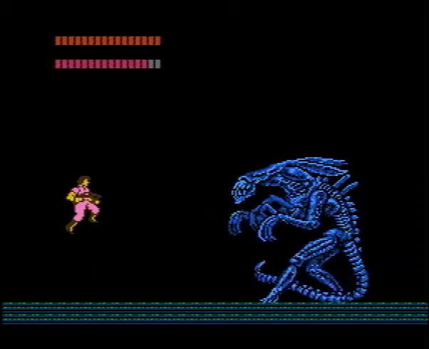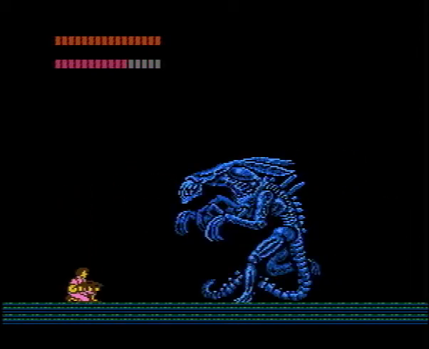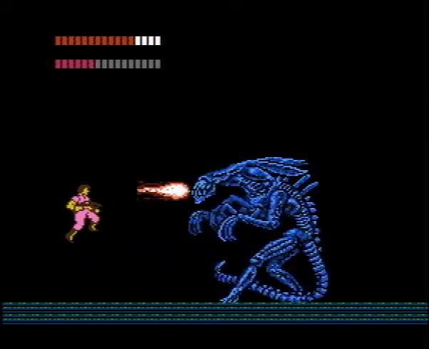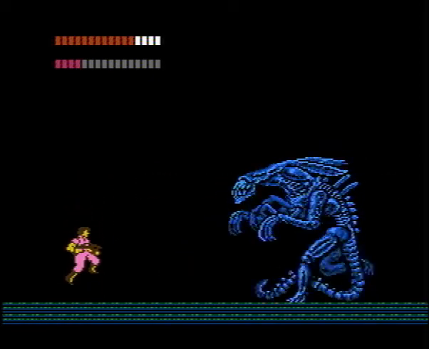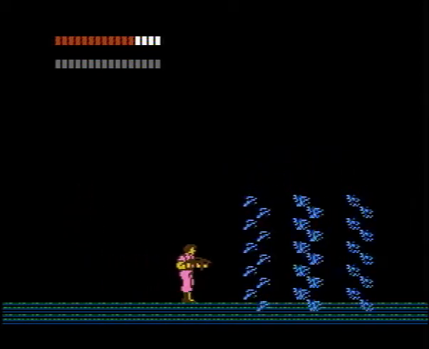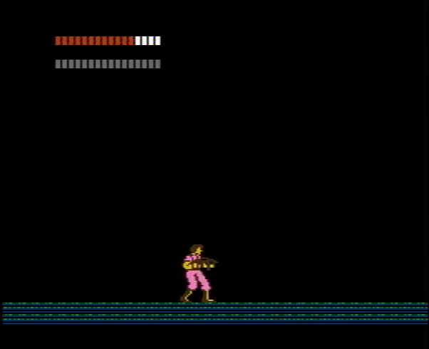Now what you need to do here is, while it's slowly walking, just jump up and at the very top of your jump, shoot, and most of the time your shots will connect to it. A fairly uneventful boss fight. And as far as I can tell, every boss in this game is like that. Yeah, the Queen's Blood apparently does no damage to you. And that's the first level. Oh, yeah, that's it.